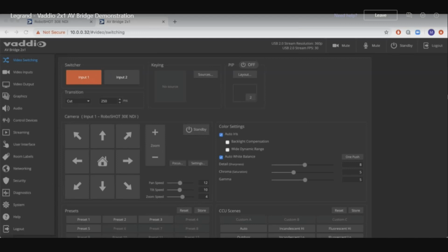Okay. Well, the way the interface works with the Vaddio, and this is true with the cameras or anything, is that you can actually see Bob's IP address on this screen that he's showing there. So you point to the IP address of the unit, and then it will feed out a web GUI, and the web GUI is all the controls that you have. It is password protected.